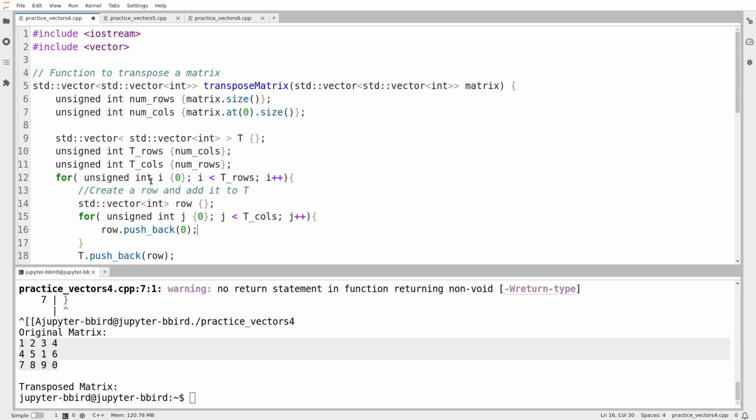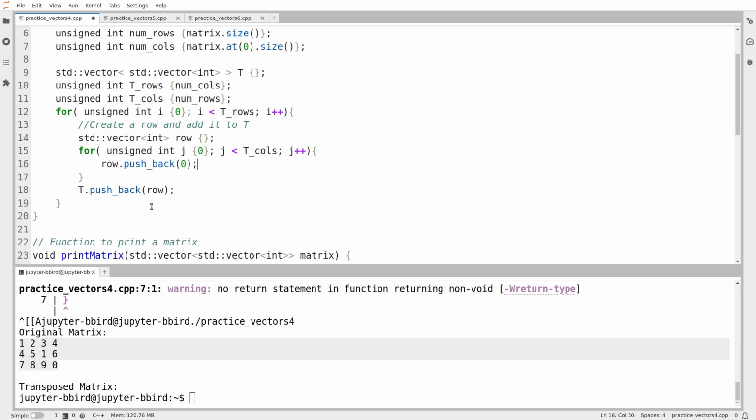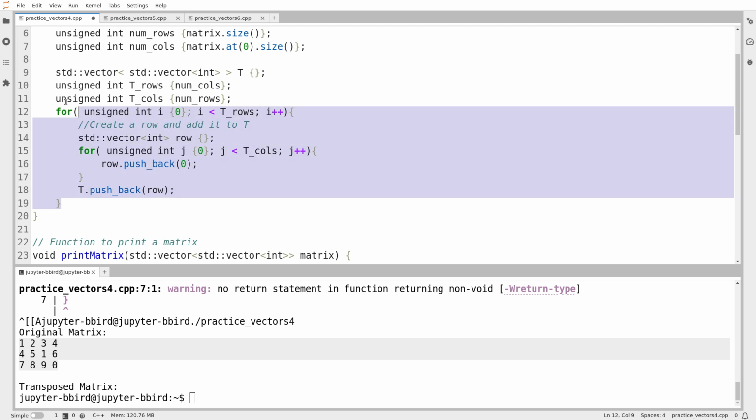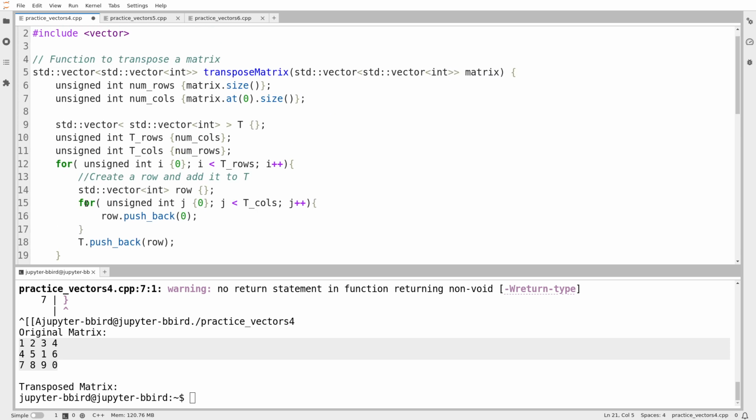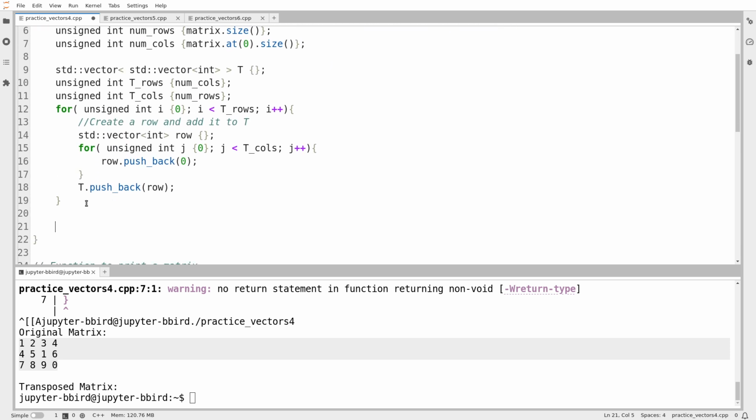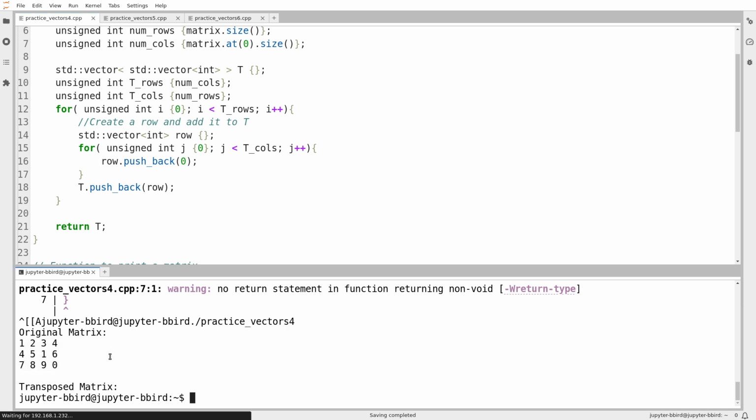So the idea here is that this way I'm making a matrix of the right size. Notice how this is pretty verbose. There are clever tricks I could use to make it take less time, but they require memorizing features of the library, and it's faster for me to just write this loop than to go and remember all the other ways to do this. And so I'm going to make an empty matrix, and then I'll just go through and loop over my original matrix to fill it in, because I know how to set the elements of a transpose once I have them, but I need to make the transpose big enough. For now, I'm going to return t empty. So I should get a matrix of the right size, the right dimensions, but full of zeros.